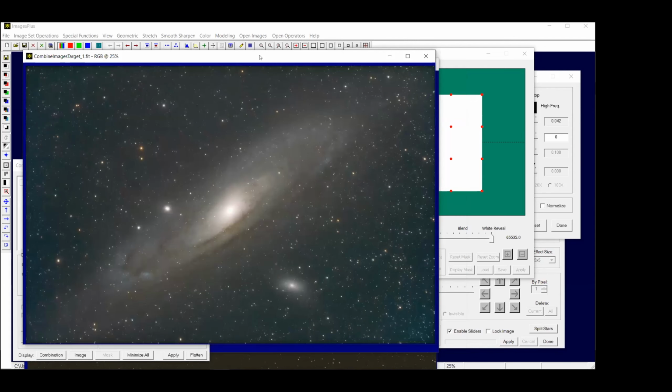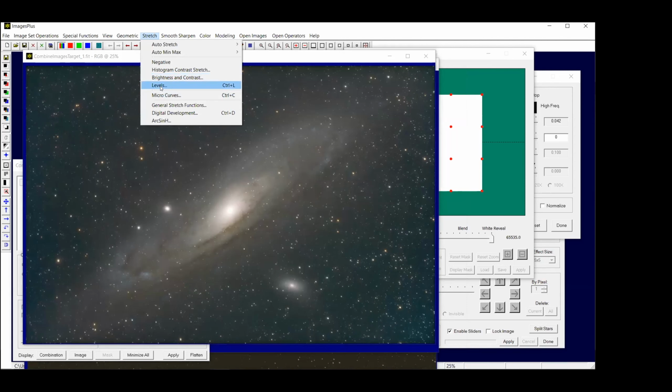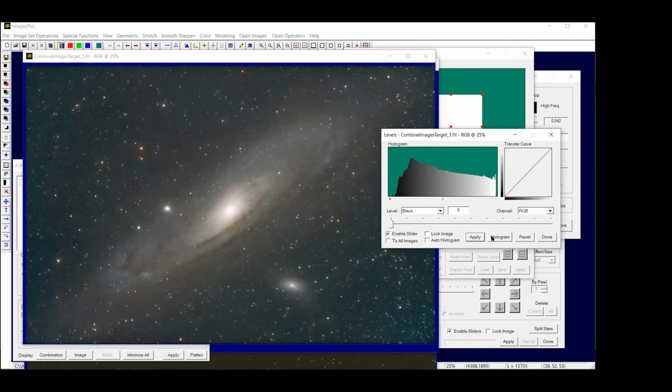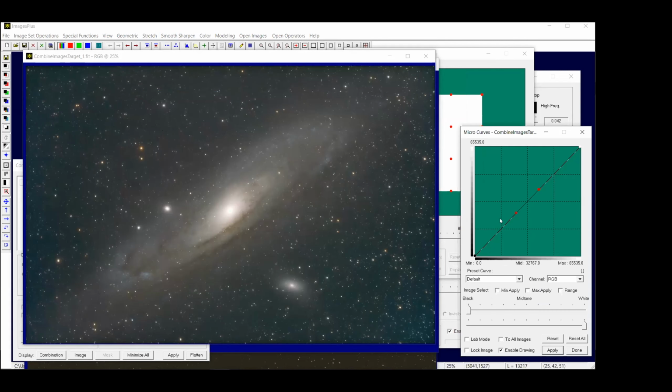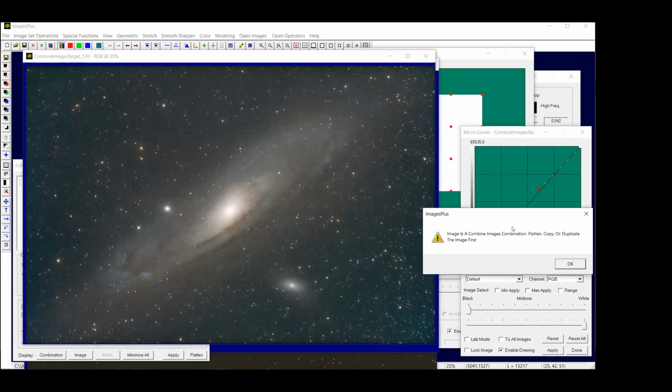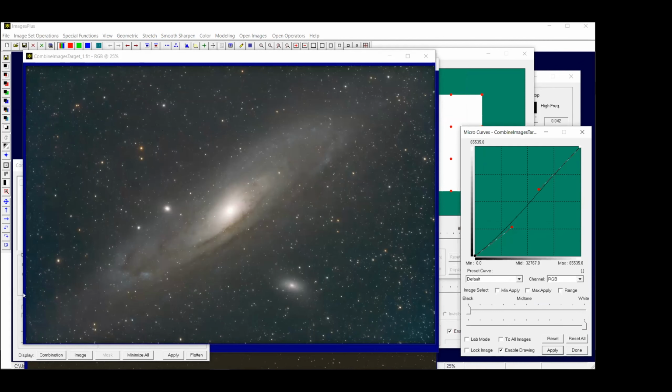And then other than setting the final black point, we're almost there. We might want to do that with curves, not levels, so we don't clip anything. Oop. It's telling me I have to flatten the stack first.